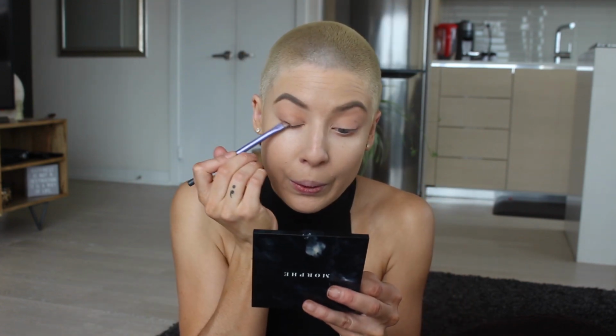I have eyes! So I'm also going to take this angled brush, and I'm going to dip it into this dark color here, and I'm just going to kind of line my eyes just to give them a little bit of, hey, I'm here, but not hey, I'm going out. So just take that in here. It's real messy, but we're in quarantine, so it's okay.